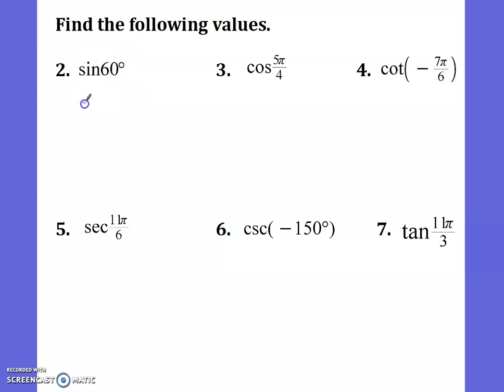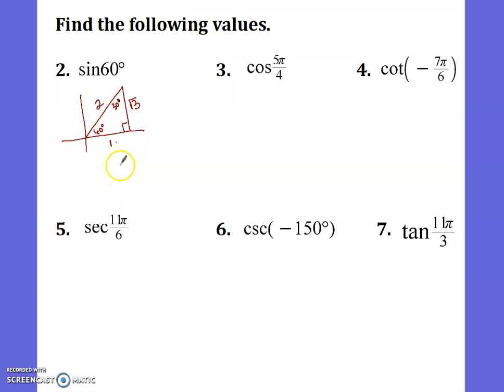Sine of 60 degrees. So 60 degrees, that is in quadrant 1. Okay, so here's 60 degrees. I'm going to close my triangle. My reference angle is also 60 degrees because it is 60 degrees away from the x-axis. So then I don't usually fill everything in. I'm going to on this, at least this first one. So here we have a 30, 60, 90. So across from the 60, that's the root 3 because 60 is the bigger angle. Across from the 30 is the 1.